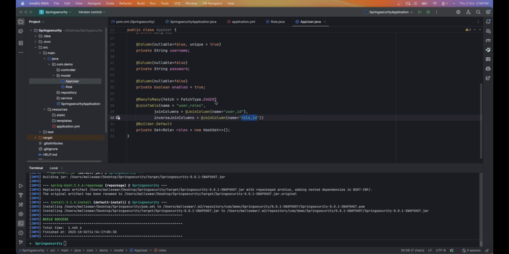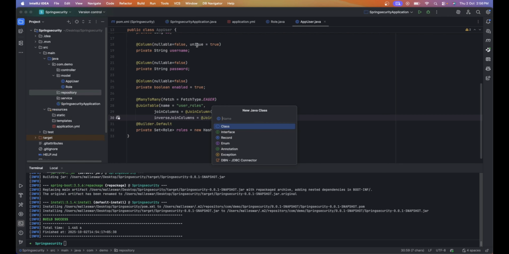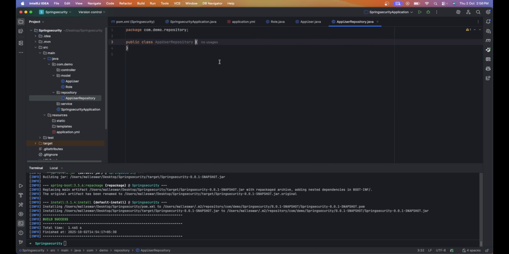Now for repository classes, how can we do it? One by one we can write the repository classes down here. Create a repository here, and this is an interface.